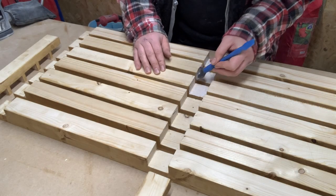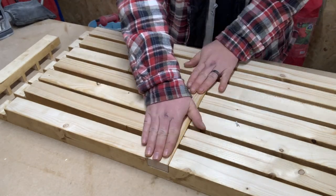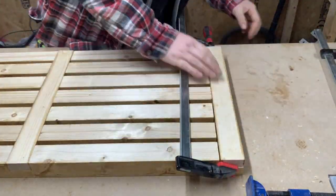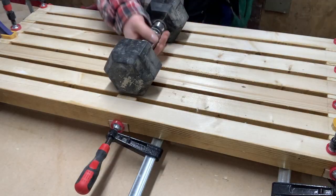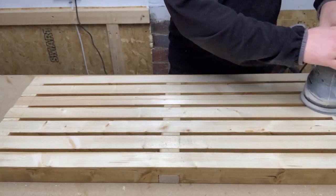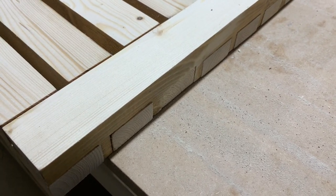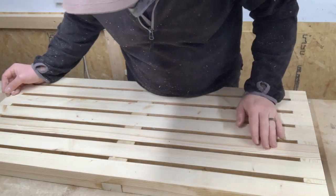I'm not going to use a ton of glue on this because I don't want a massive squeeze out in between these slats. Slats came out a little rough, so I'm just going to take off the thinnest amount with the circular saw. They look so much better now. I've got a few gaps which I'm going to fill with wood glue and some of this sawdust.